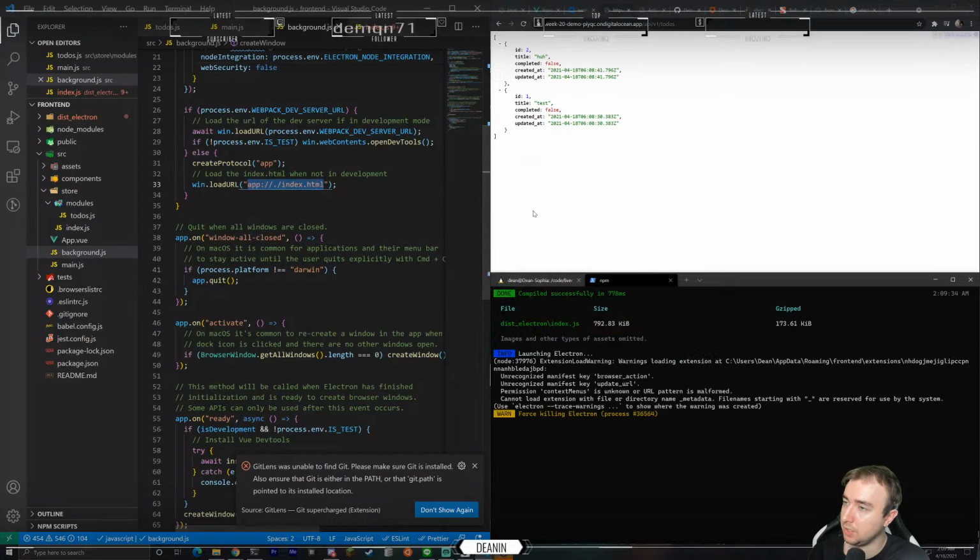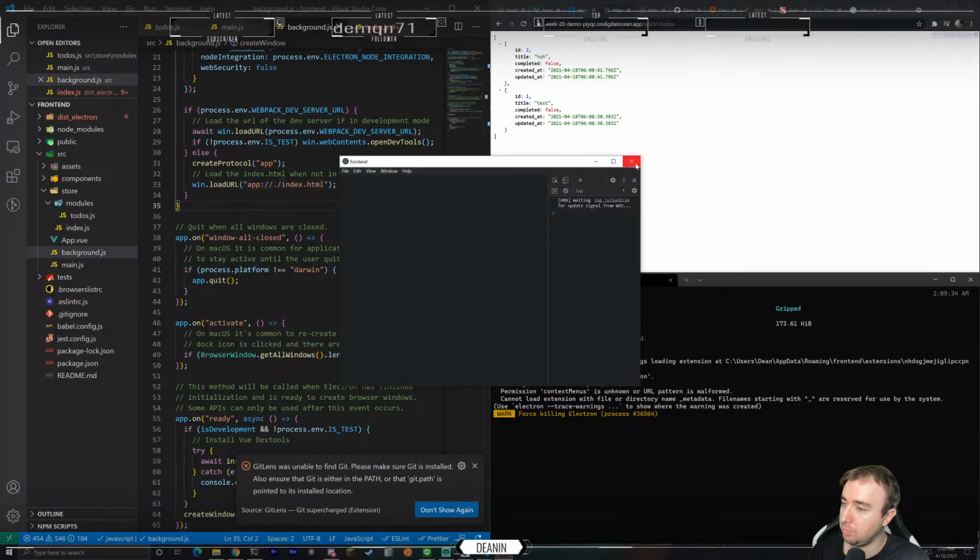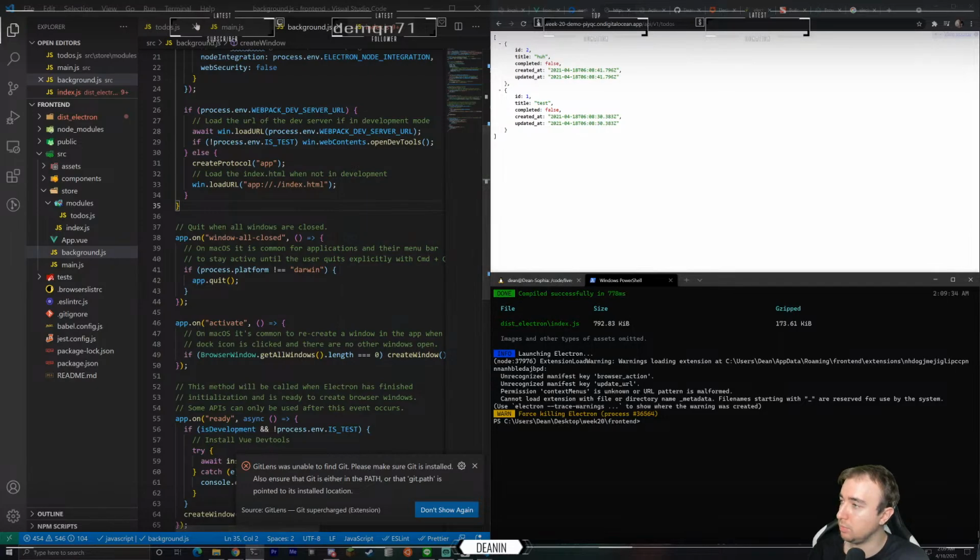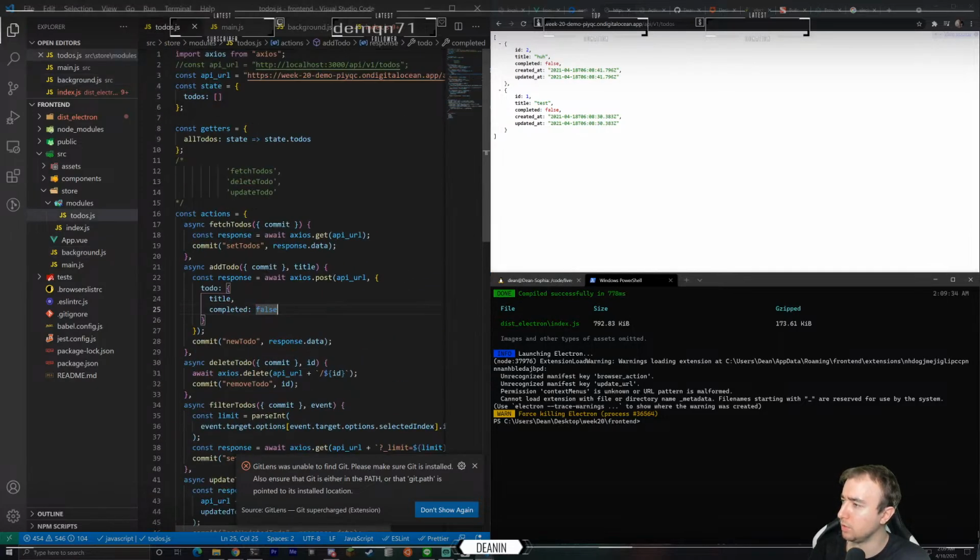Did we set this to... Do we do this as the full request, maybe? If I do the build, this should still blow up in local. If I do this, and I do an npm run electron build, and let me just make sure I did this right.